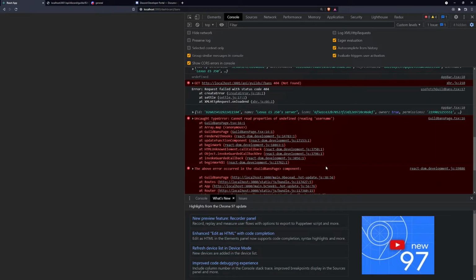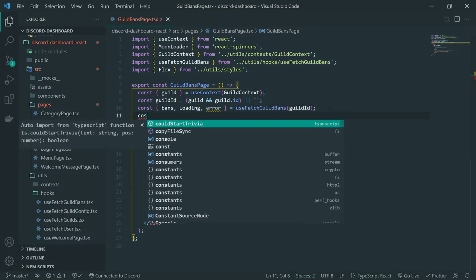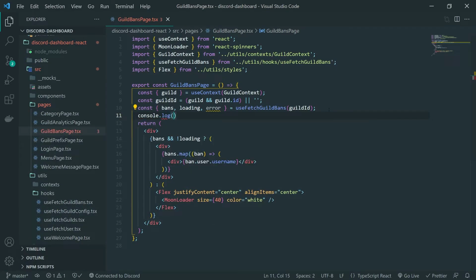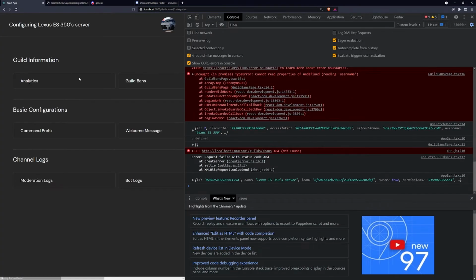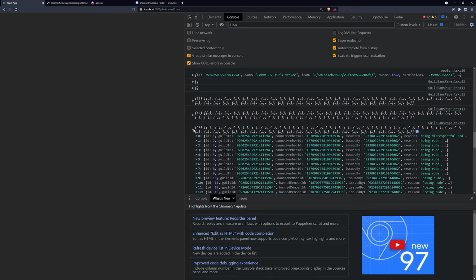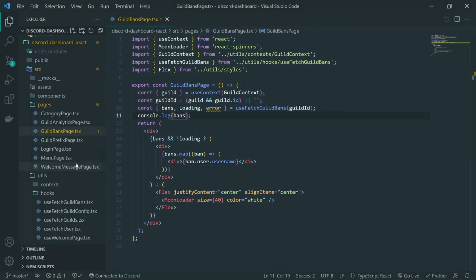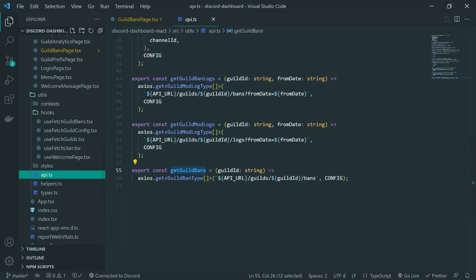Okay, I don't know why it's saying cannot read property of undefined reading username. So it's saying user is null? Hold on, that's weird. What does bands return? Are we calling the wrong endpoint? I think we are calling the wrong endpoint, yeah. getGuildBands.